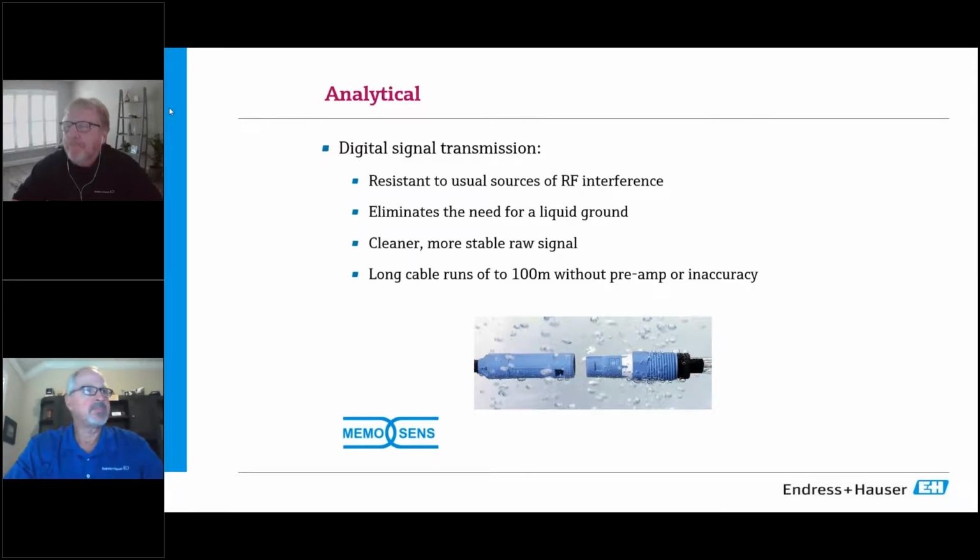Okay. Let me step in here real quick, Alan, because as I put these presentations together, I realized I left out what I felt is a pretty important part of our product solution. Part of our MemoSense technology is we also have a solution called MemoBase. And MemoBase is a little black box that'll convert your PC into a laboratory pH analyzer. And so if you bring those probes back into your instrument shop or laboratory to do those calibrations, you can calibrate them on your PC, and it will store the data into a spreadsheet format for you.